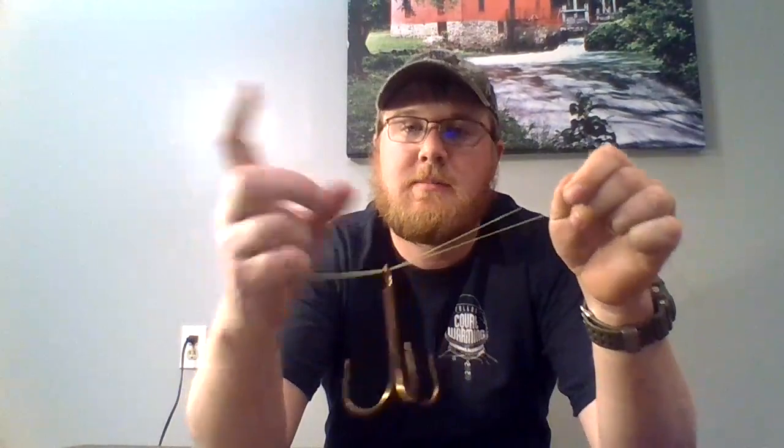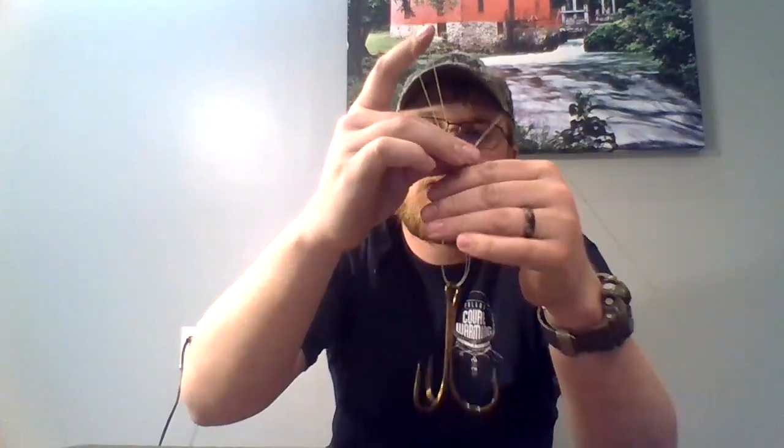So the first thing I do is I double it over like so and stick it through to where we got it like that. If the eyelet is too small, what you could do to get it to go through, you take your tag end, the end here, stick it through and grab it and stick it back through the other way, and there you go. Okay, so I'm going to take a good amount here. I'm going to pinch it at both ends. I'm going to pinch it again here in the middle.